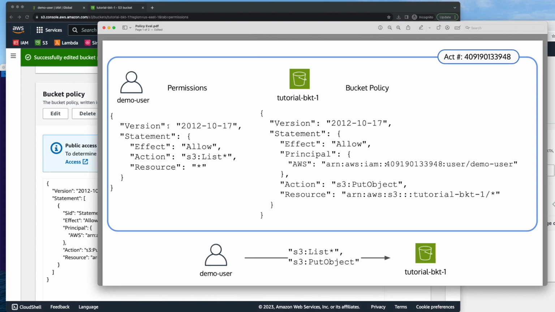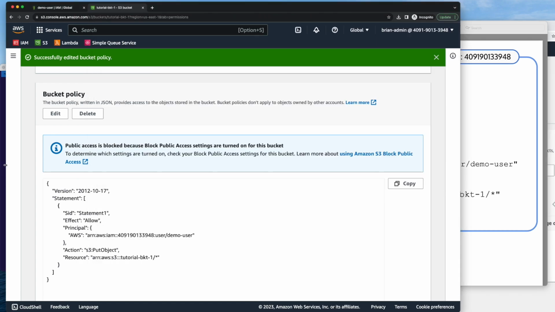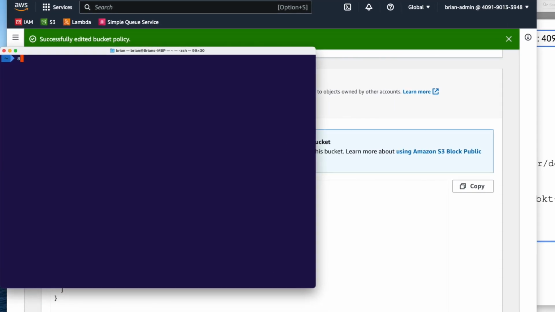Now I'm going to perform a list command and a put object command on the bucket from the terminal. I'll first run AWS STS get caller identity to confirm I'm signed in as the demo user. Now I'll list the files in the bucket.